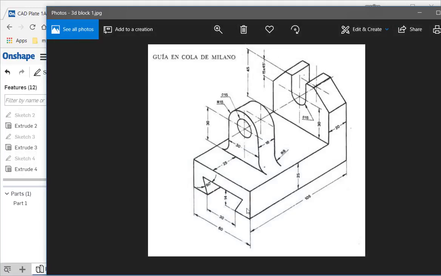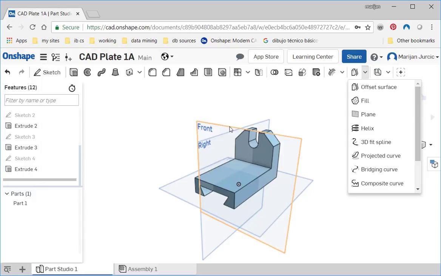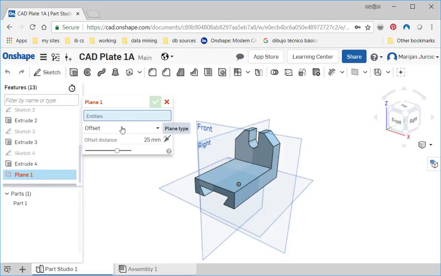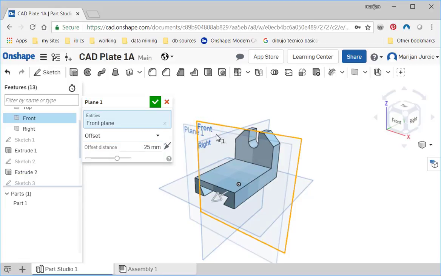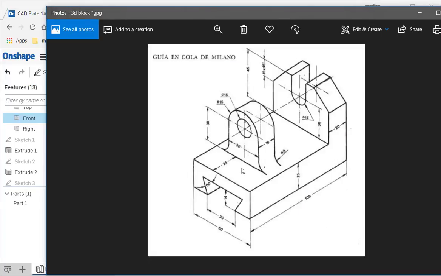Next part is this front piece. So we're going to make that, but the first thing is we need a plane to draw on. So I'm going to select the plane, so it's over here, and you have some choices, right? There's a few choices here, but the one we're going to do, I'm going to offset a plane that I already have. So you see the front plane? If I offset it, the problem is what to offset it by. So you have to do your math a little bit.